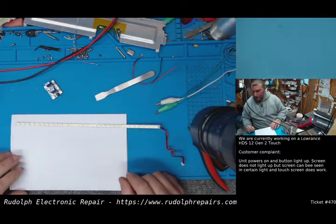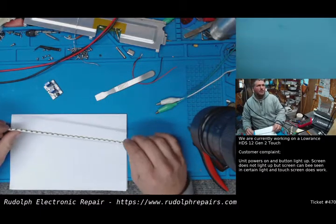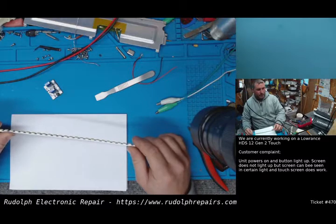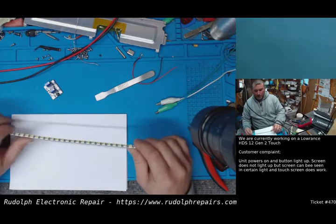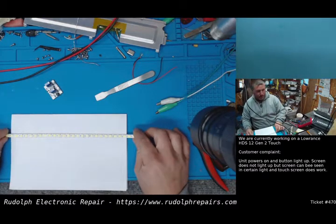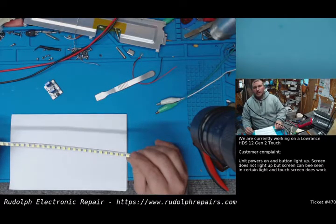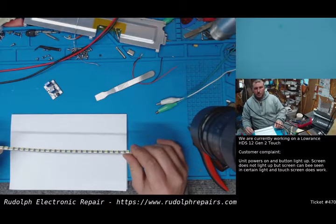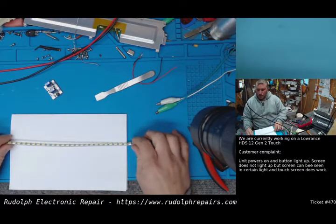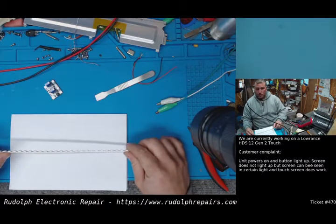Now, our end game here, our goal here, is to power this LED strip without using the circuit on the motherboard. The reason is, as I mentioned, we can't get the part, so we need to figure out a way of powering this. The downside is, we don't want to get overly complicated with powering this LED strip. Therefore, it's not going to be adjustable by the customer. So basically, when they turn it on, the backlight's going to be on full blast all the time, which hopefully is okay with the customer, but honestly, it's either that or no backlight. So I'm sure they're going to be fine with it.